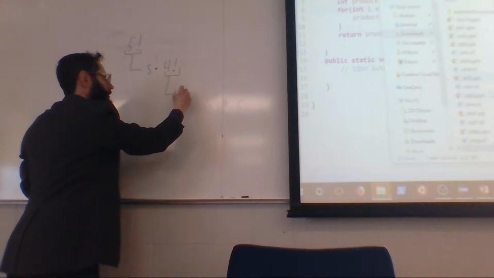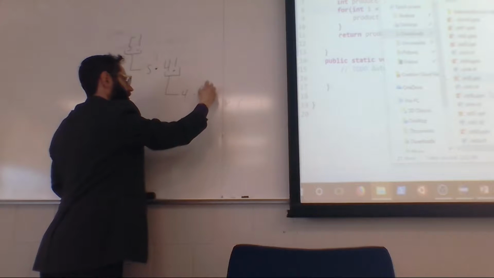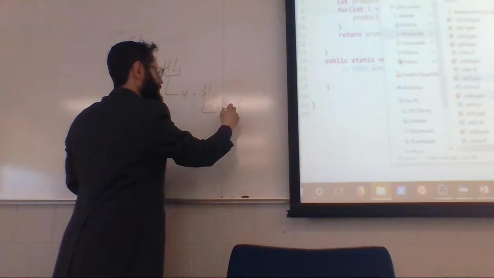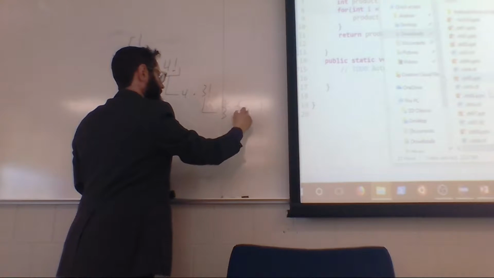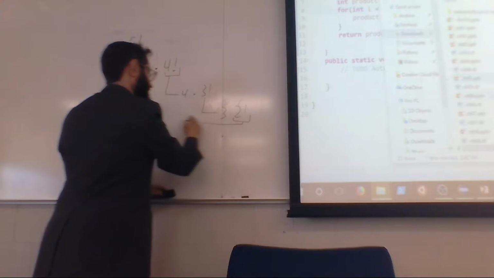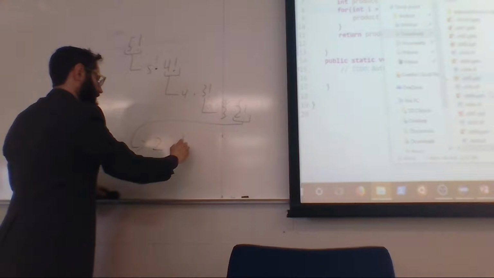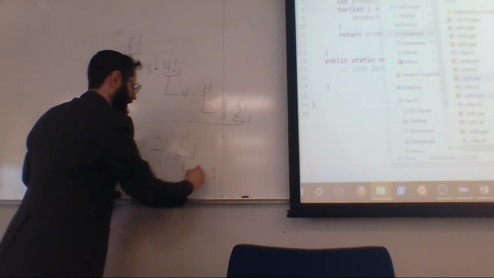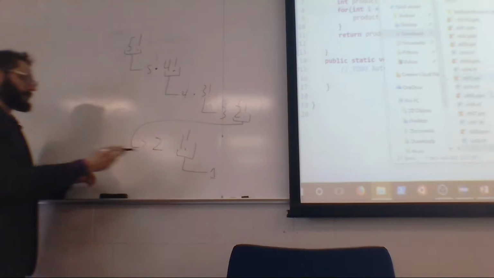4 factorial, I'll solve that by multiplying 4 times the even simpler 3 factorial. 3 will be multiplied against 2 factorial. I'm running out of space here because I'm terrible at spacing. And then 2 will be multiplied against 1 factorial. And I think once we get to 1 factorial, we can just stop and say, if I'm trying to figure out what 1 factorial is, I'll return 1. Okay. So now we know that 1 factorial is 1.